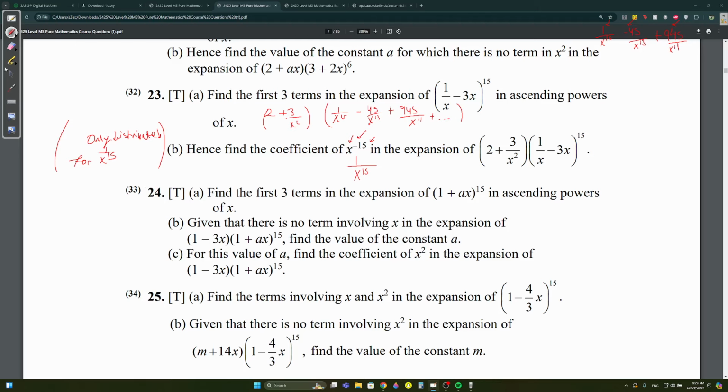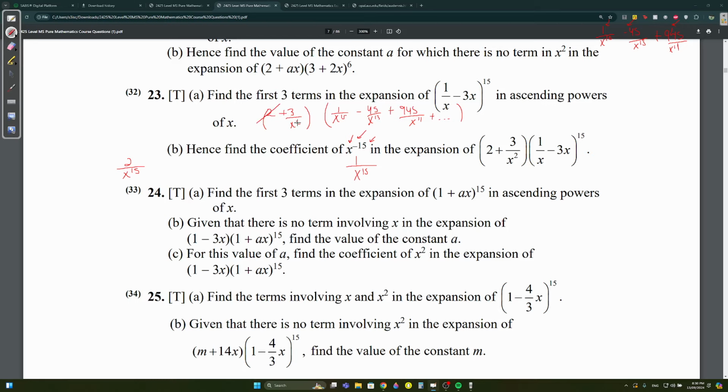If you put this note, Adi, if you don't, you might lose marks for not showing work, okay? So, let's see here. 2 times 1 over x to the power of 15. Do I get x to the power of 15 down? Yes, right? So, it's going to be 2 over x to the power of 15. Let's see anything else. 2 times this will get me over 13. This 2 times this will get me over 11. So, we're done from that too.